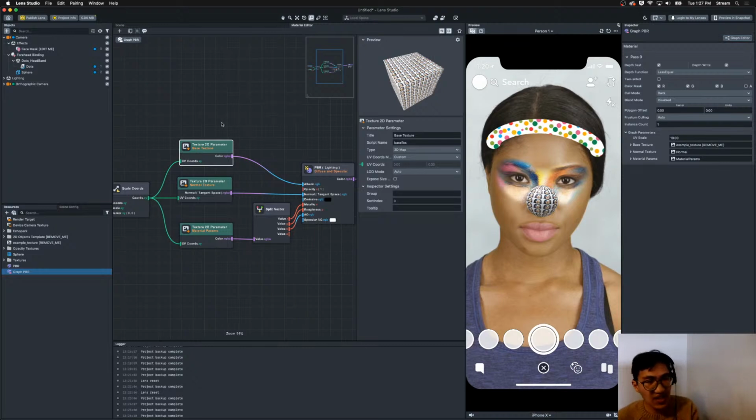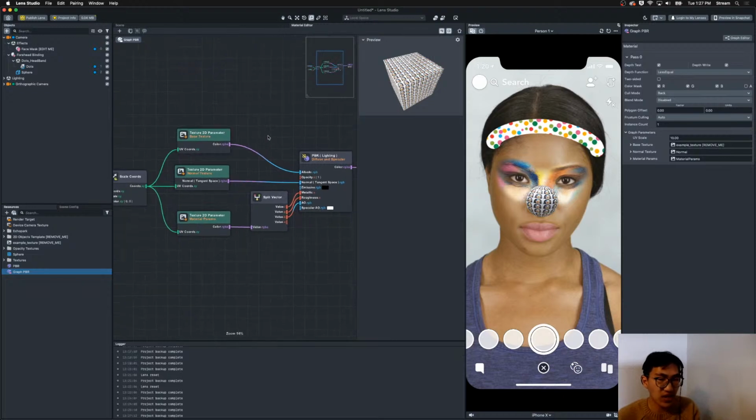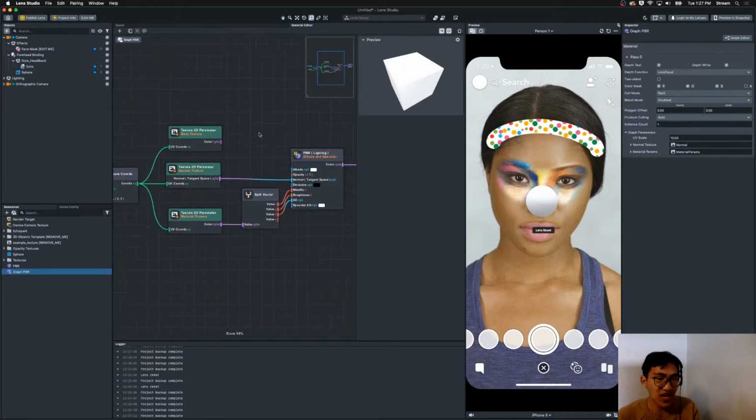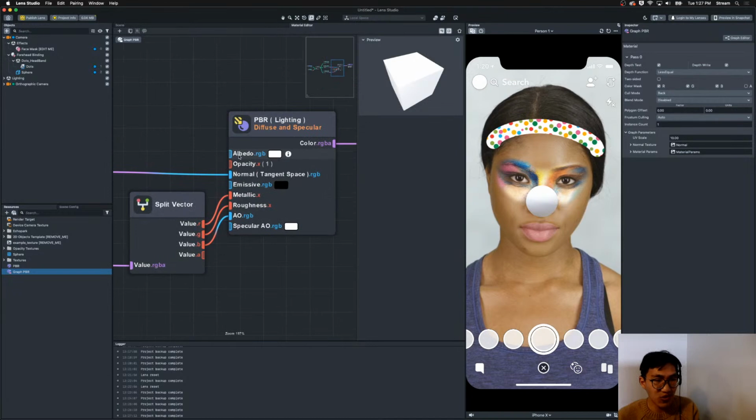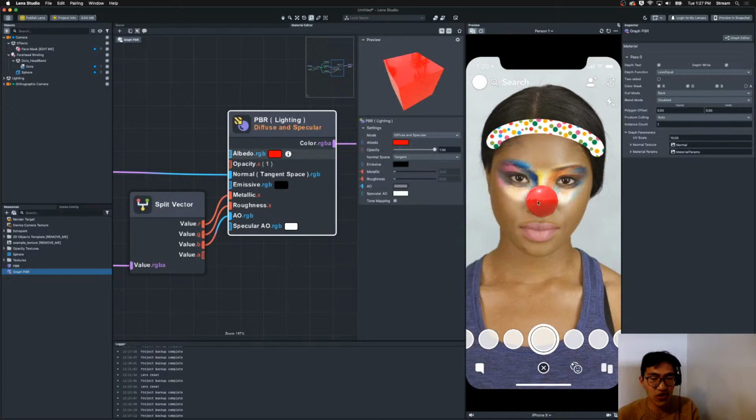So earlier we said, hey, we want to make the sphere a different color. Instead of using a texture, I can pass in a color specifically. I'm going to go ahead and remove this, and the way I can do that is by pressing Shift and cutting a line here. And so now you can see the albedo is white, and so the sphere is white. But if I change this to red, you can see that the nose becomes red.